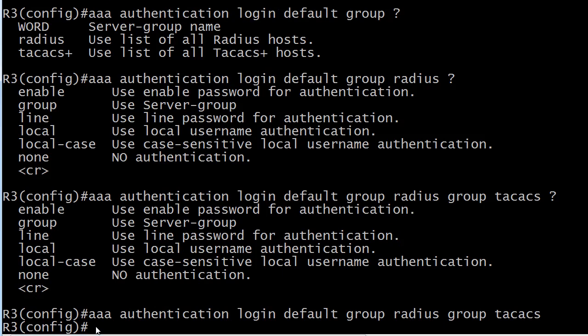We're working left to right, and the only time that we would ever go to the second method is if the first method timed out or actively returned an error. If the authentication actually fails, then we do not go to the second method. So we're going to go ahead and hop over to some labs right now in the next couple of videos, and also I'm going to show you what that none option is all about. So let's head right over there.